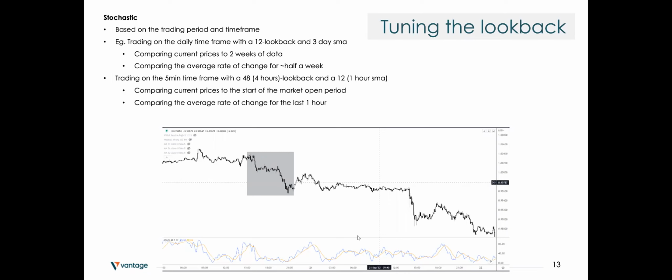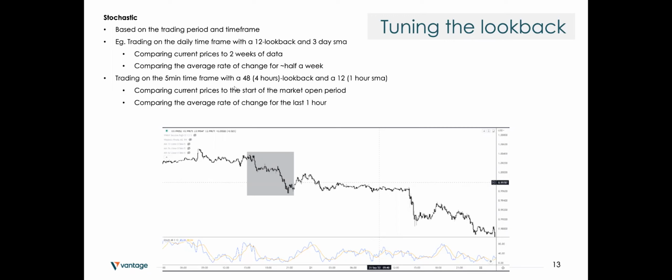Just that you need to take note that for RSI, the definition for oversold and overbought region is 70 and 30, as compared to stochastic, which is 80 and 20. And why that is so is because the calculation for stochastic is more sensitive. So values tend to move towards 80 and 20 more often as compared to your RSI, which is usually less sensitive. And the overbought and oversold region usually tends to be lower or nearer to the mean, which is 50. Okay, hope that answered your question.